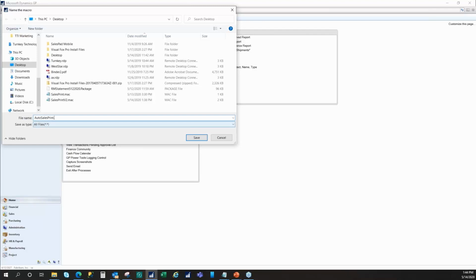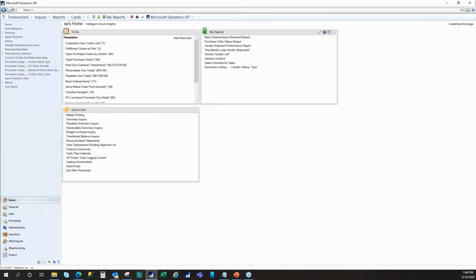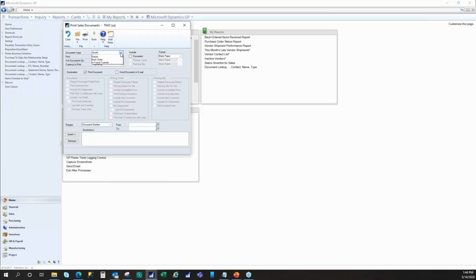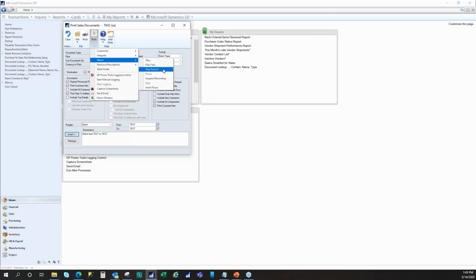If I wanted something a little bit more functional, then I can set this up. Make sure that you keep the file extension on there if you have that showing. And I'm going to save this on the desktop. Now it's in record mode. So I'm going to go up to the drop down here, and let's go to Transactions, Sales, Print Sales Documents. Again, being nice and clean on me selecting my information, not going too many different places. Select my values, customer, sure, with the addresses, reprint, packing slip per site, print customer, come down here, batch ID, go and test, insert, and now go back to tools on this window and tell it to stop record.